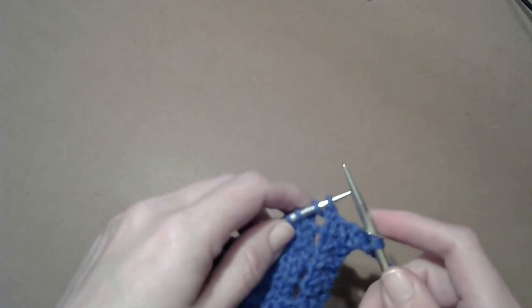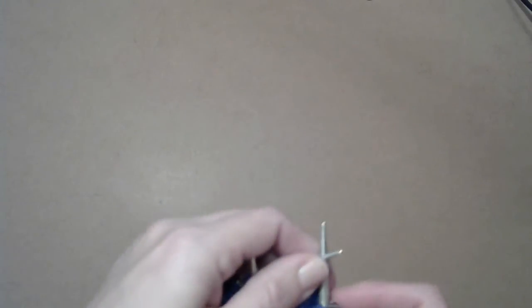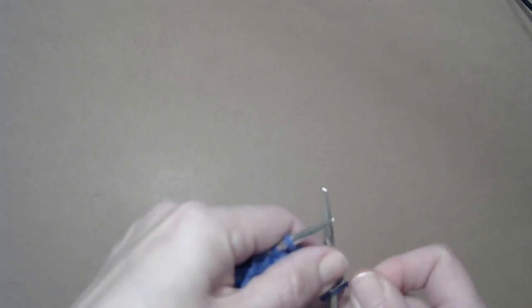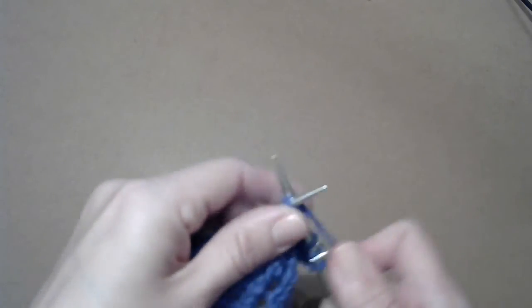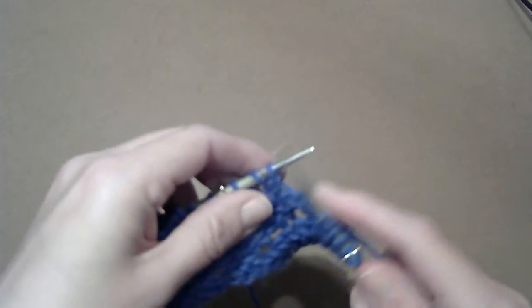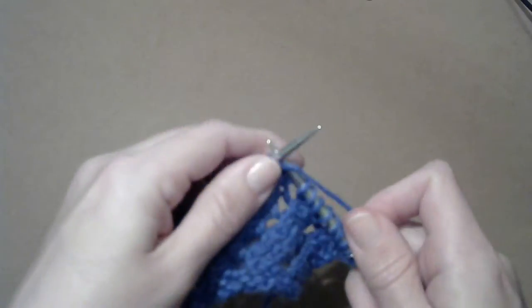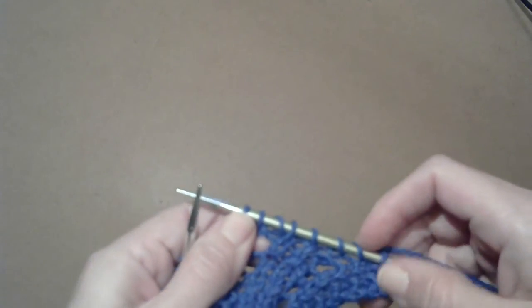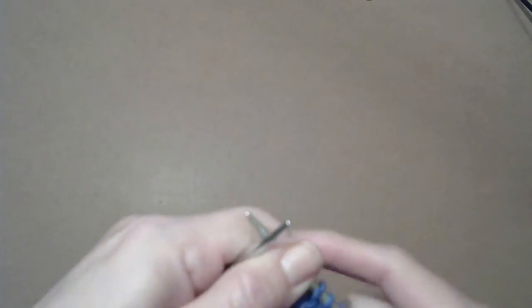First type is the one that we're all real familiar with. I'm going to knit, make a yarn over, and then knit. And to make the yarn over, you're actually bringing the yarn forward and knitting the next stitch. Do it again. Knit, bring the yarn forward, and knit the next, and the next. Here are my yarn overs, and you can see they lean to the left.